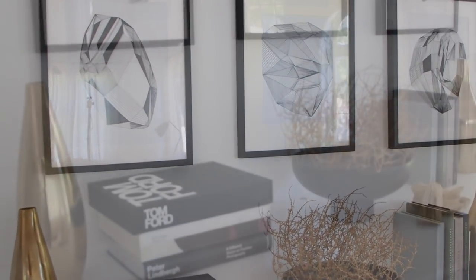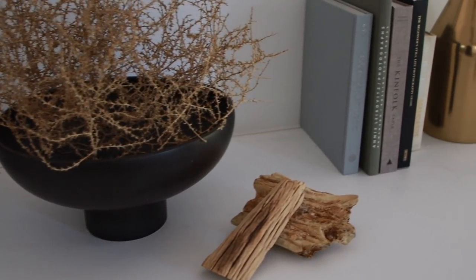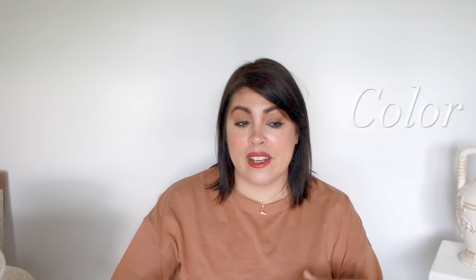The second key to consider is color. Many of you know I have a very neutral color palette now, but there was a time I had purple, green, and hot pink in my decor — I even had a hot pink dining room. I wish I could find those pictures to prove to you that there is no right or wrong way in design. It was very eclectic, let's just say.